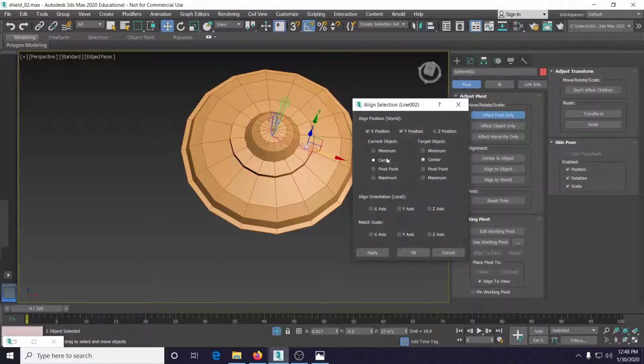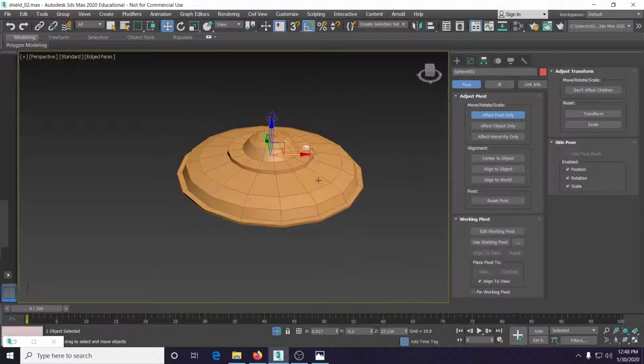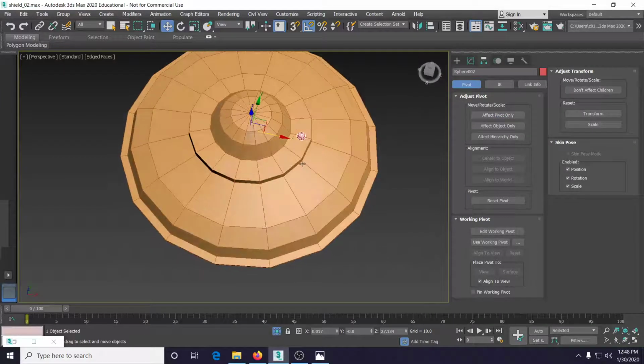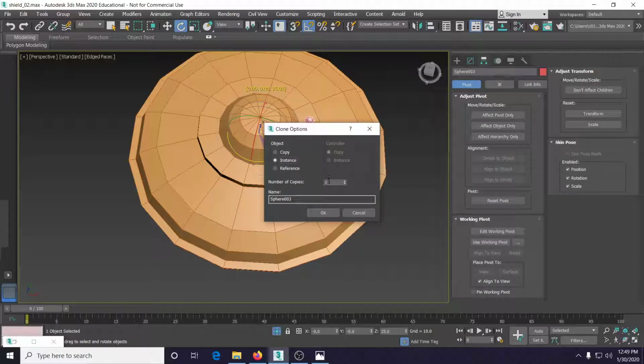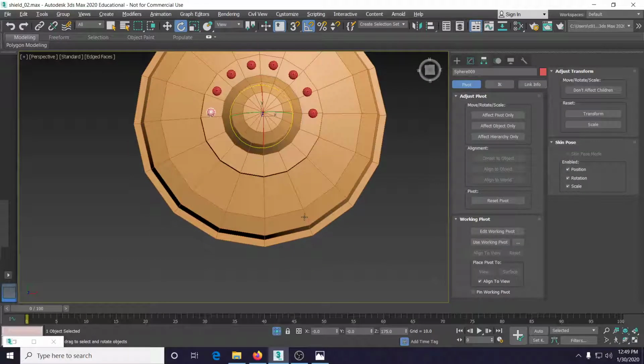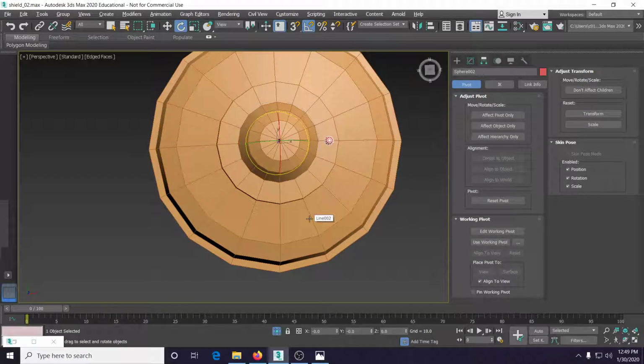So I'm going to do all three, and I'm going to do it off the center of the mass of the object. Since my shield is round, the center is going to be the center of mass, which is the dead center, which is where I want it. Make sense? I hit OK, and now my pivot point's there. Turn off that function, and now I can go to rotate, and I can hold Shift and create it this way, and say I want to do, I said 9, so we'll do 7 instances. Okay, well, I got to undo that. All right, so we can already see I'm already wasting time.